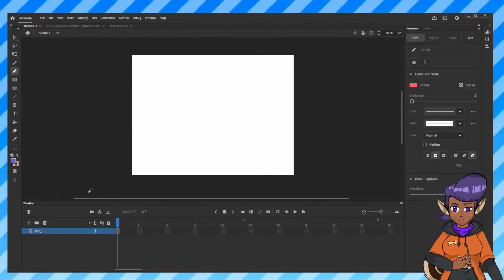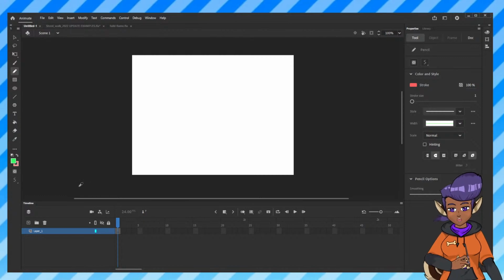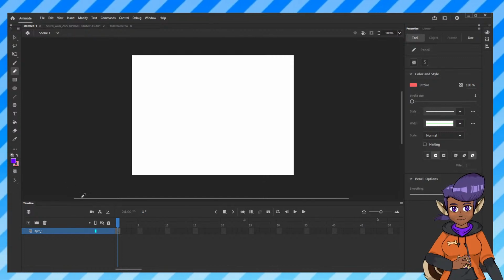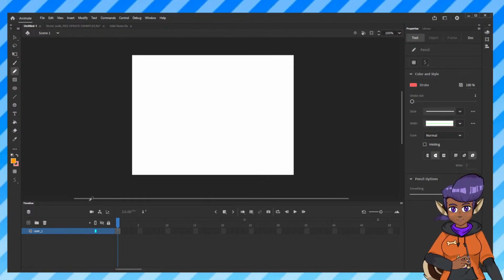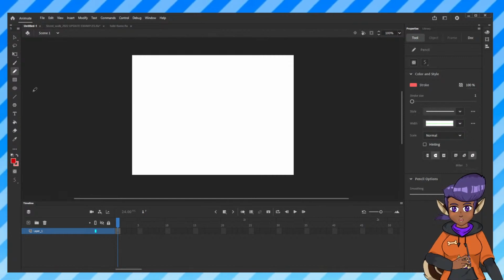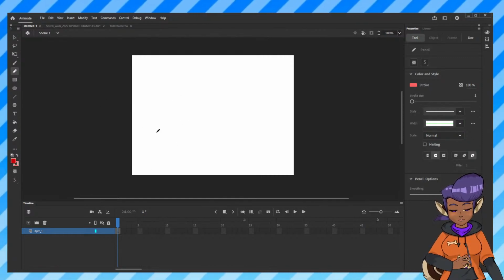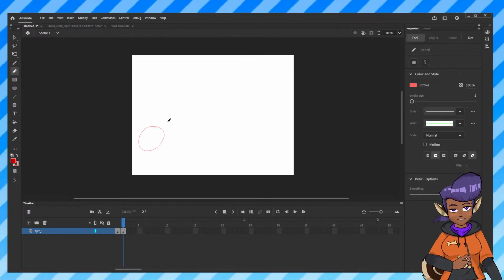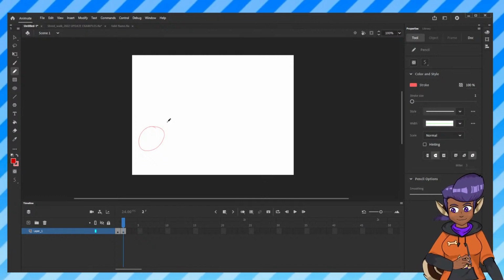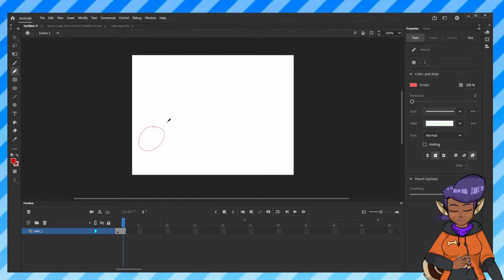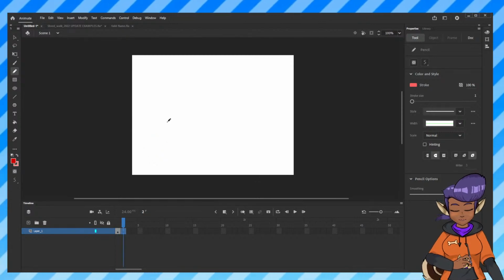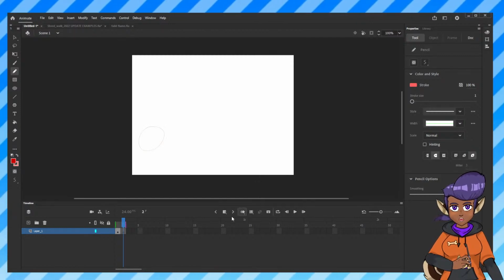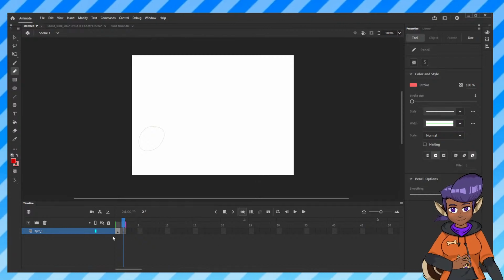And not for nothing, a lot of the newer animation tools are way more intuitive, and I find them to be a lot easier to use, but my brain and body are so used to Adobe Animate that I can make a circle, press F6, make another keyframe, or I guess in this case F7, put on the onion tool here, because this is your timeline at the bottom.